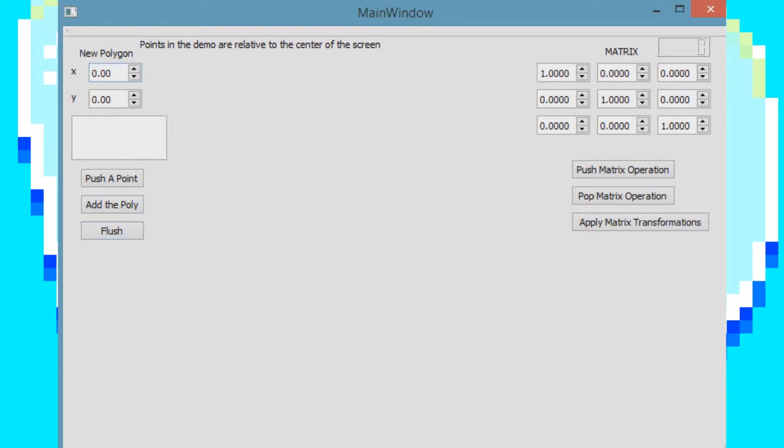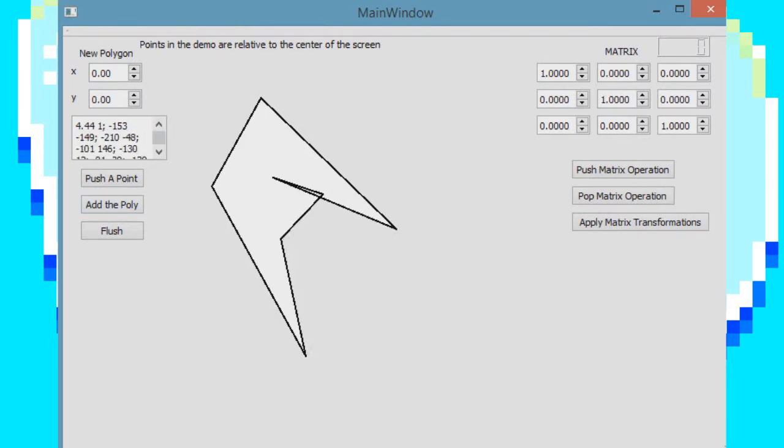We can also input these more precisely, like that. We can push them one at a time, and the next one we can put right here and here. When we finally create our polygon that we're happy with, we will add that polygon, so it's in a list of polygons, and when you add it, you'll know it's added because it shows the string "added" right here.